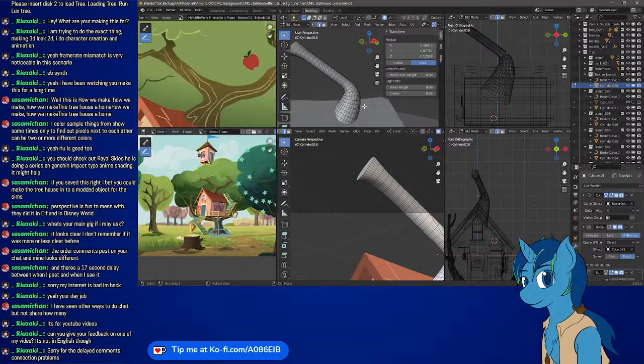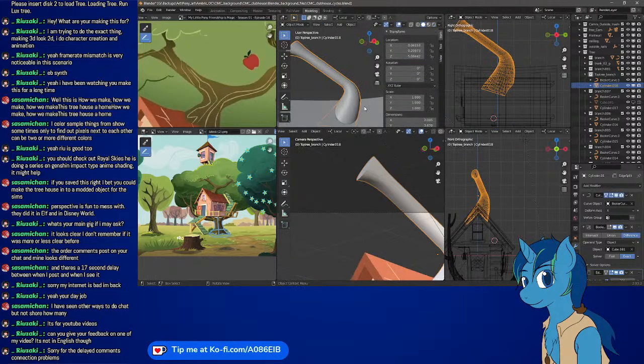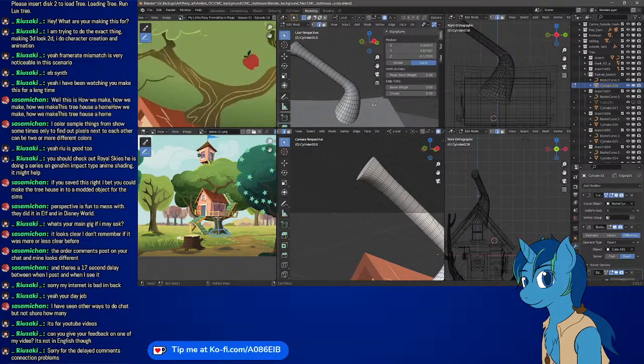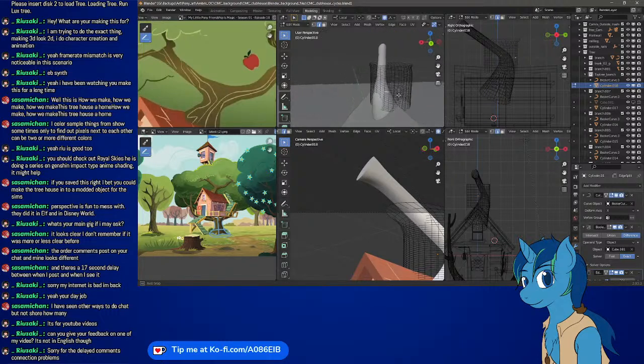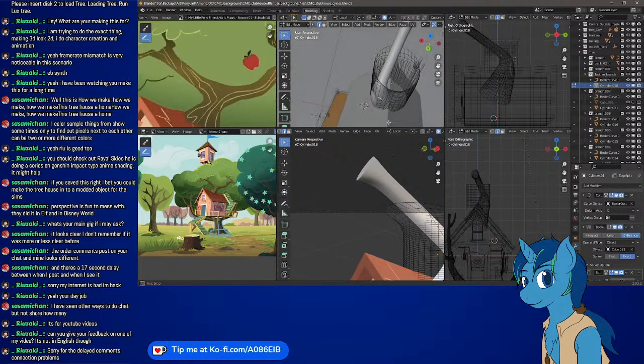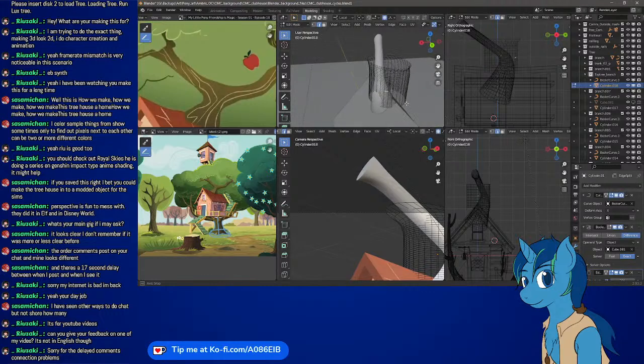Okay, let's tap on that and turn off that for now and see where that is. Let's turn off that panel so we have more view here. Turn this back on to see where it is.